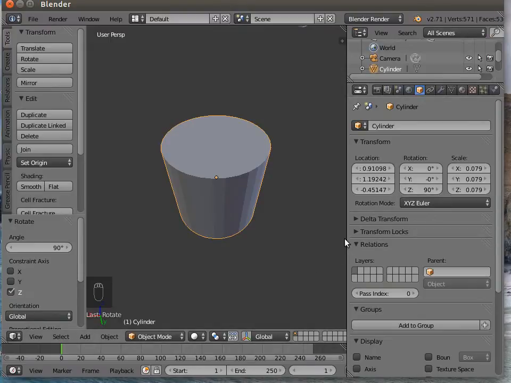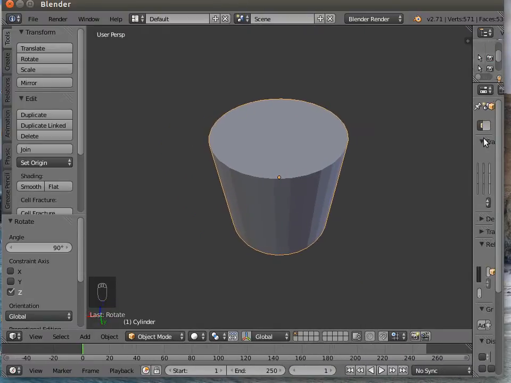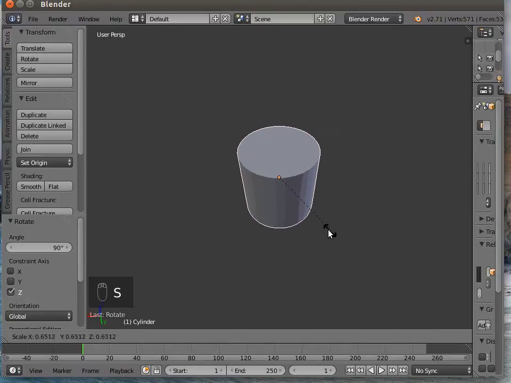but hey, that's not so much fun, especially if you've got a big screen full of stuff and you've squashed your toolbox down so that you can see everything. You don't really want to try and use these boxes then, because you can't see what is in them. It's a lot easier to use keyboard shortcuts. And finally, scale. S for scale, pretty obvious really. G for grab, R for rotate, S for scale.